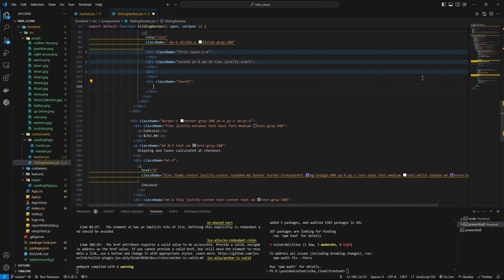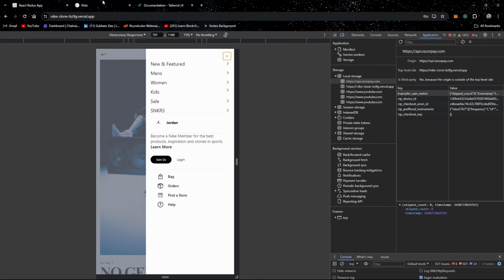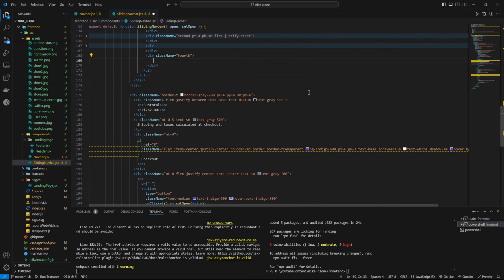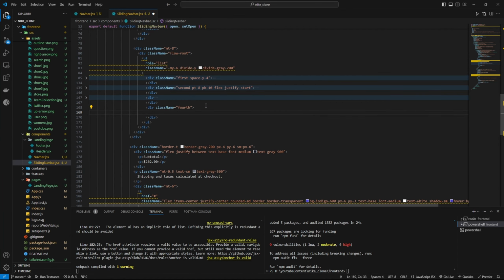So for the 4th one, what we are going to make, let's check. So we are going to add these bags, orders, find a store, and help. So for the 4th section, let's make a div first.